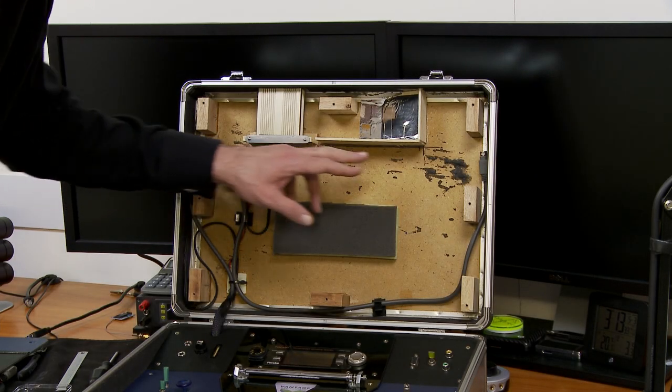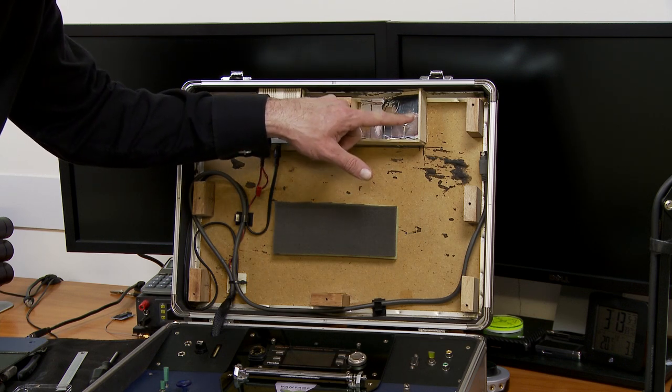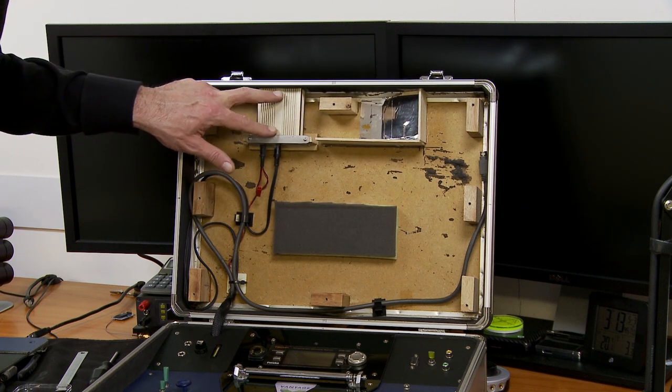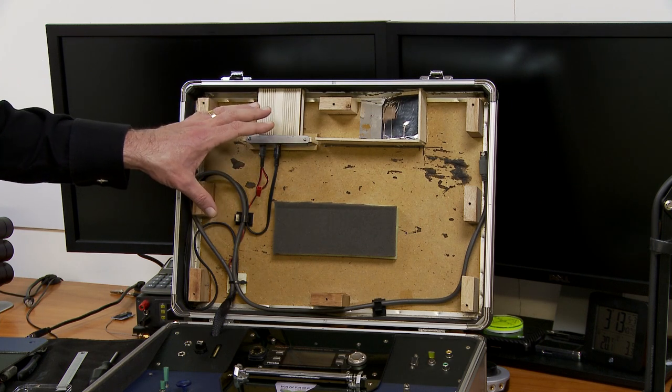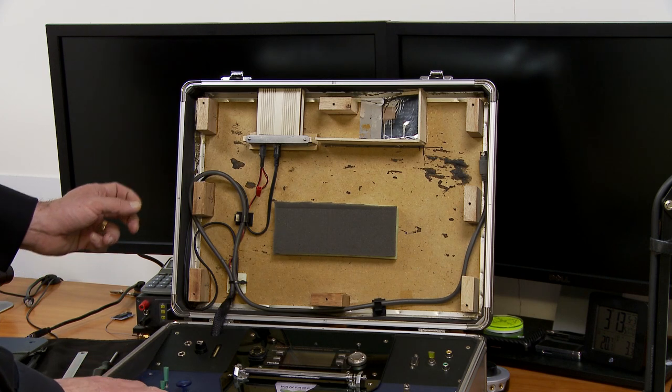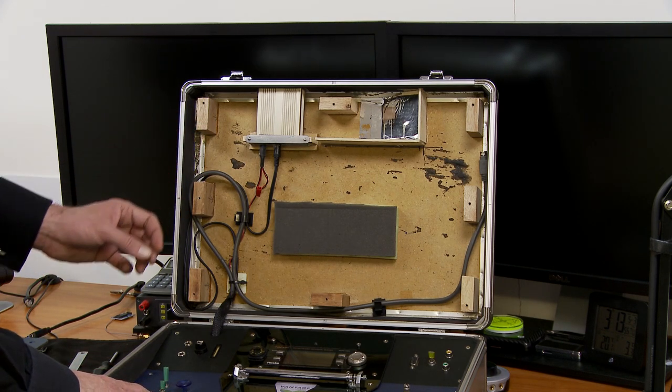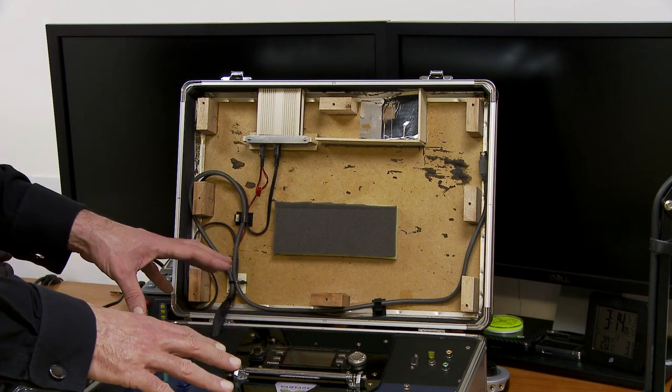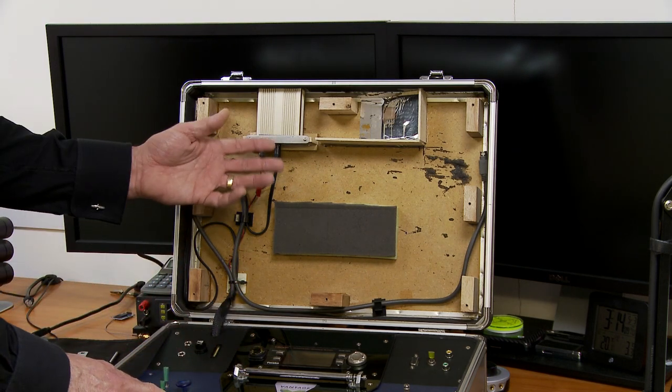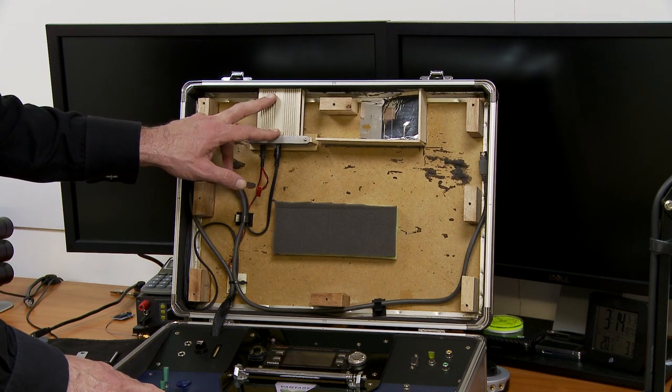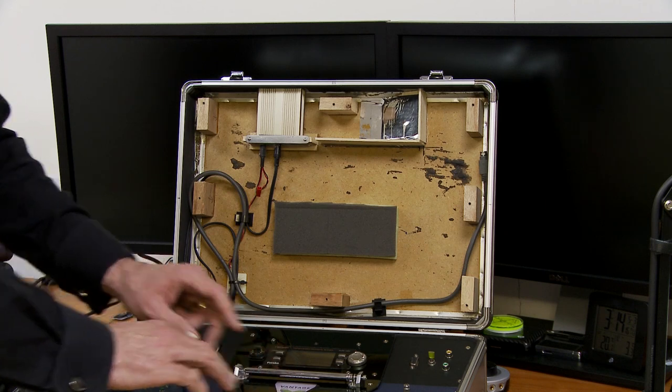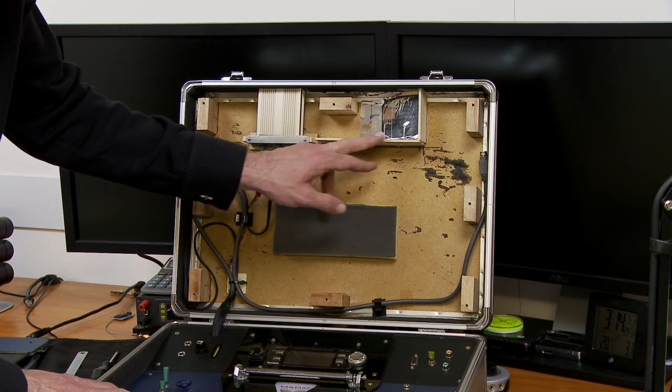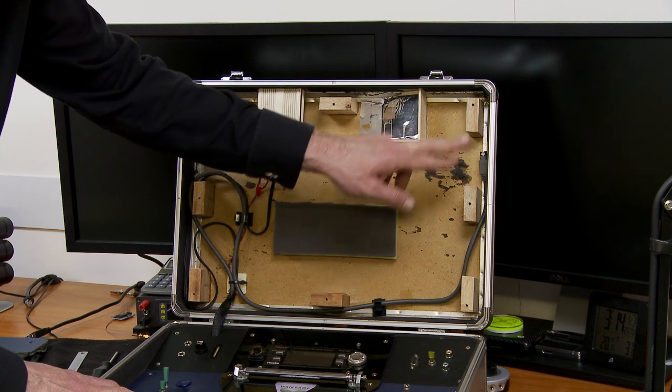Starting with the internals here, I did mention earlier about this fan shroud that I'd created behind the panel. And so this is the area where the fan blows in cool air and it flows along this channel and passes straight over the video receiver. Now cooling for me was very important on this because bear in mind I was using this in Thailand where the ambient temperature would be sort of 30, 35 degrees centigrade, 100 degrees Fahrenheit. And so this cooling may seem overkill to some people, but if you bear in mind the average ambient temperature, it was very important that I included various elements of cooling. The video receiver here does actually get reasonably warm as does the voltage regulators down there in the power supply, as you saw the large heat sink and the fan down here.